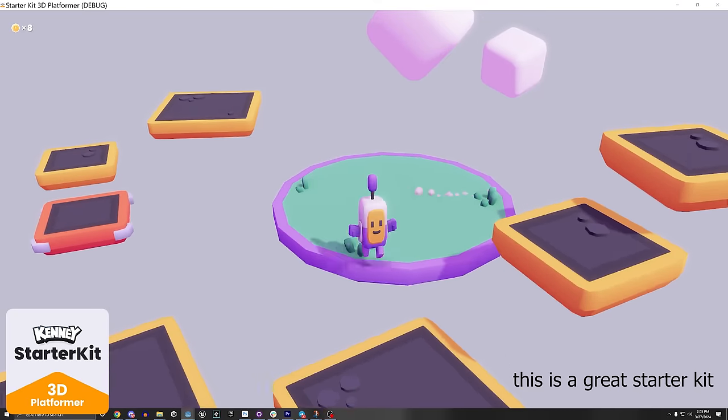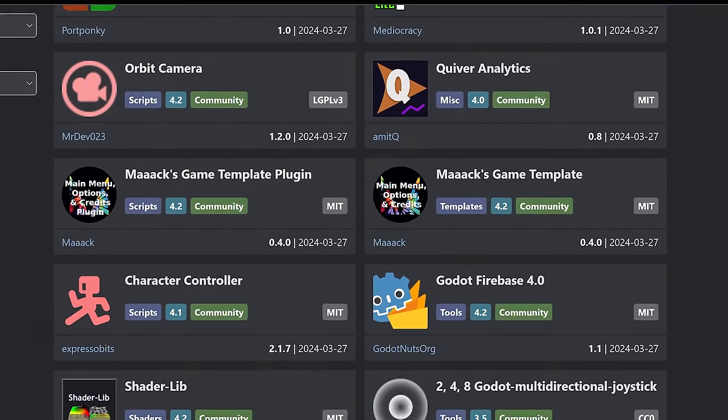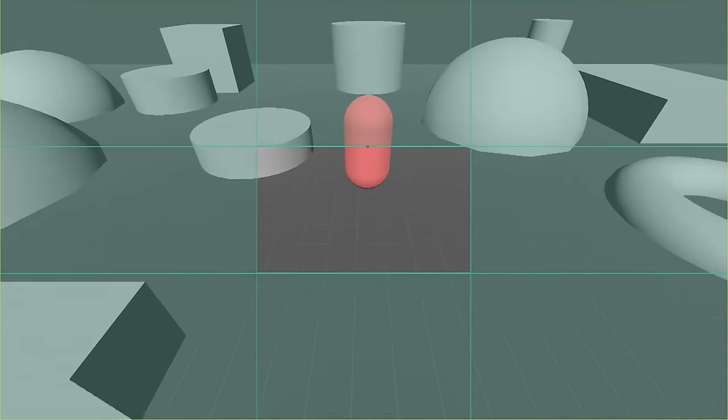As Godot is still a recent riser, some features aren't as fleshed out as in Unity or Unreal. There's not as much extensive 3D support, the built-in physics engine has been said to be mid, and there's no good asset store yet. What also threw me off was that there was no way to preview the scene while also playing the game — which I use all the time to help debug. But recently, Phantom Camera was released and it does let you make a handy 3D camera preview while playing the game.